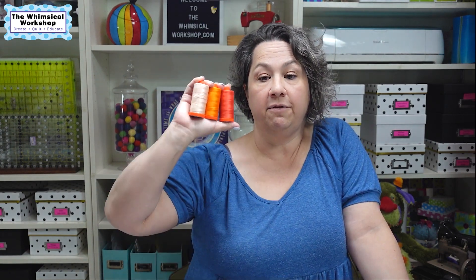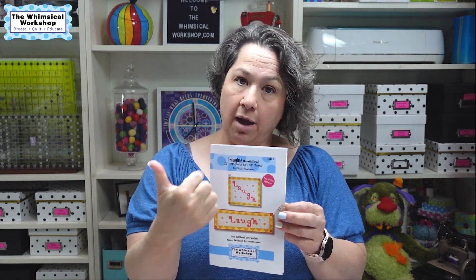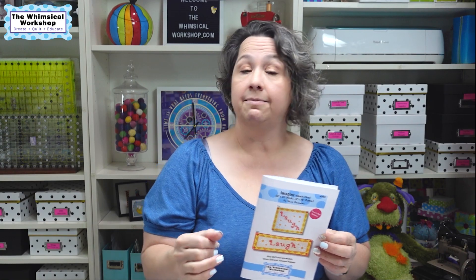If you're new and don't know what I'm talking about, let me go over the Imagine Quilt Block and Aurifil Thread Collector Club. This is a club put on by Moll Queen Sewing Center here in Phoenix — even if you don't live here they will ship to you. Each month you get a box of three 50-weight large-spool Aurifil threads that I've curated to go with the entire project, and with your box you get my two-in-one pattern.